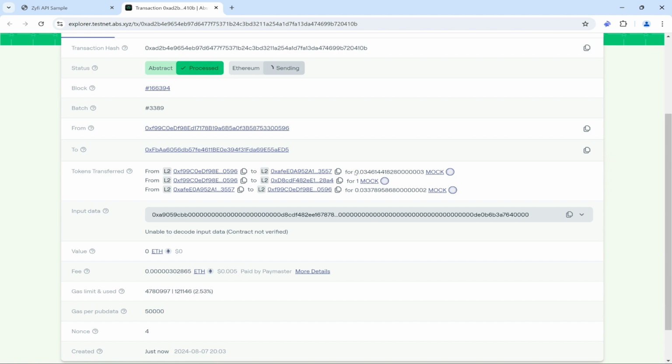Notice that a small amount of tokens came out of the user's wallet to the Paymaster to pay for the transaction, while the transaction itself was paid by the Paymaster.